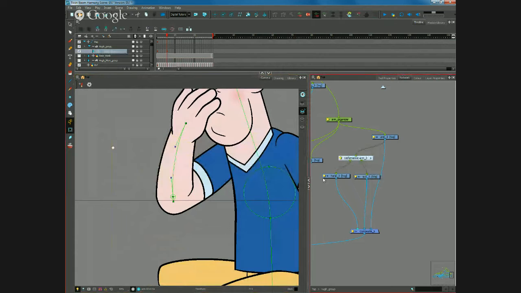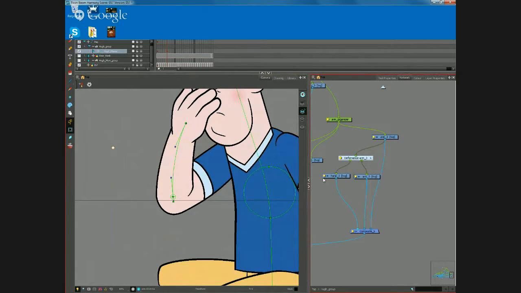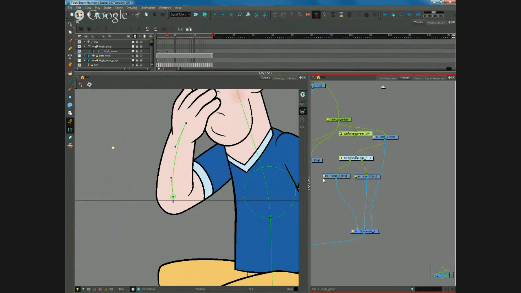Then what I'm going to do is select my deformation there, hit Control P. It's going to create a peg.